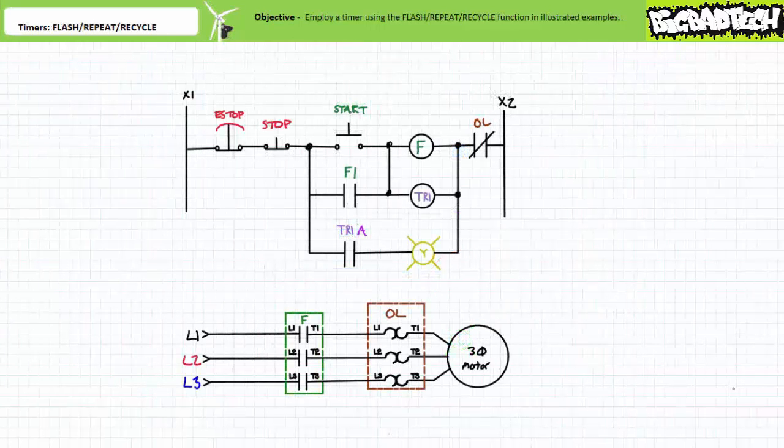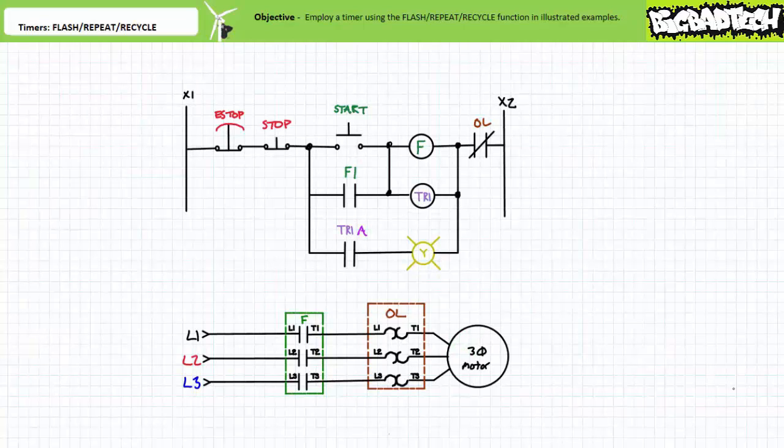The flash function can be put to use in many ways, the most obvious one being to create a super annoying warning strobe anytime a particular process is in the run state, serving to notify affected personnel that certain safety precautions must be taken. For example, consider the ladder logic diagram controlling one such system that alternately blinks a yellow light whenever a motor is energized.